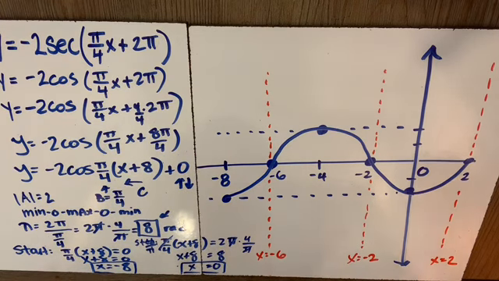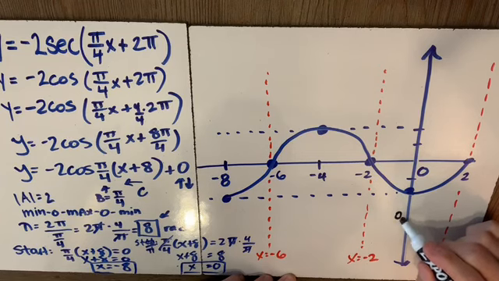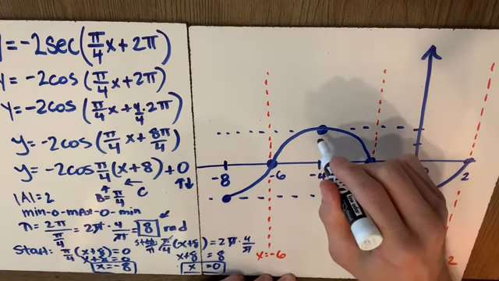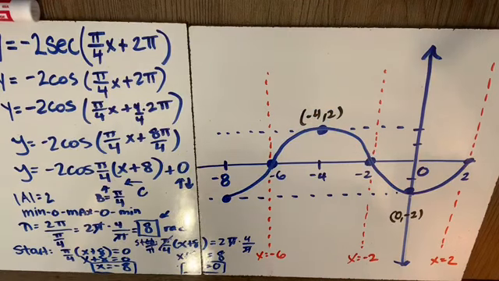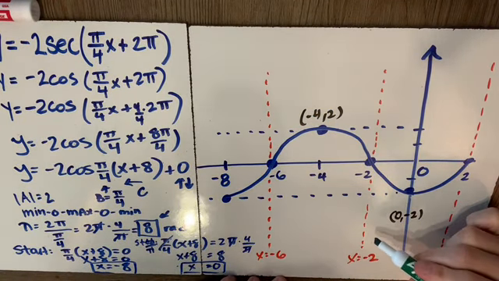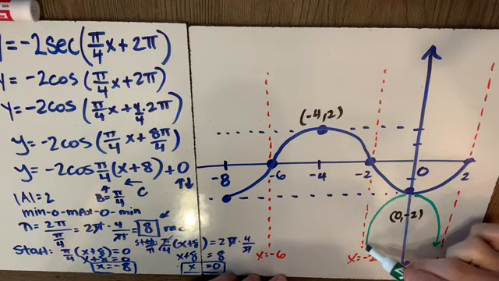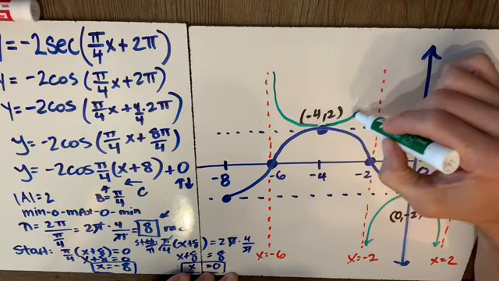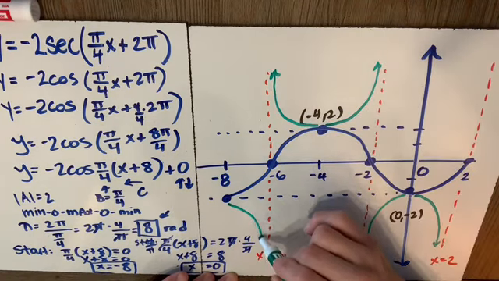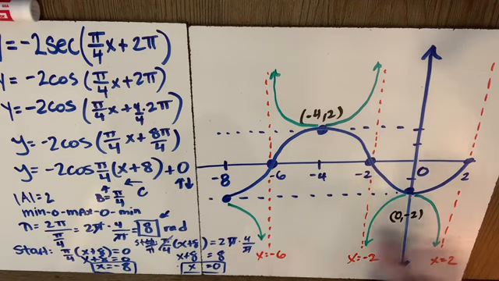Our points here, well, this is a min point. It's at 0, negative 2. Here is 0, negative 2 for this point here. And our maximum point here is negative 4, 2. So our graph, remember, our last thing is mins become maxes and maxes become mins. Here is our min point, and our min becomes a max, and there it is at 0, negative 2. And at negative 4, 2, we've got a max point. It becomes a minimum, and then I get half of this here at negative 8, negative 2. I could keep on going with this. Remember, the green curve is our actual secant curve.